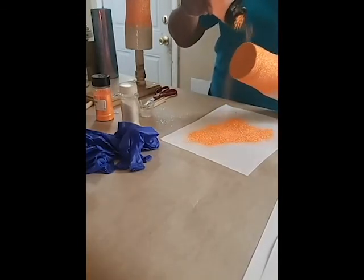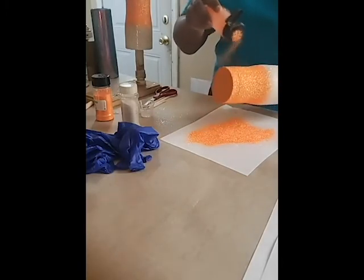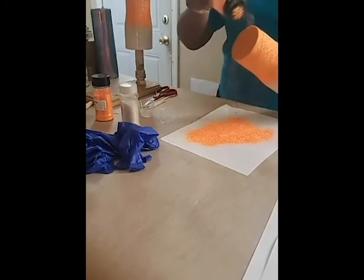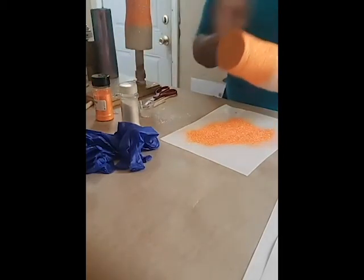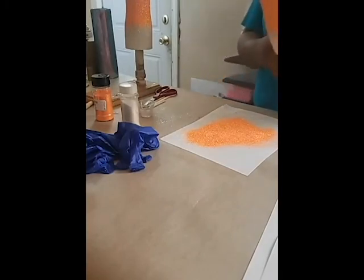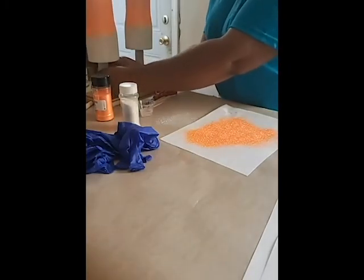Now, when doing the epoxy method, some people do spray it and apply glitter that way and use a thicker amount of glitter. And when you do that, you will need more than the 1 to 2 coats of glitter. You may need 3 or 4. I've done it that way before. I just started doing this really thin coat. I like the way it turns out, and like I said, I don't have to turn my cups.